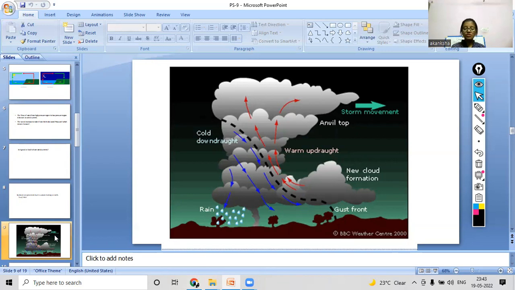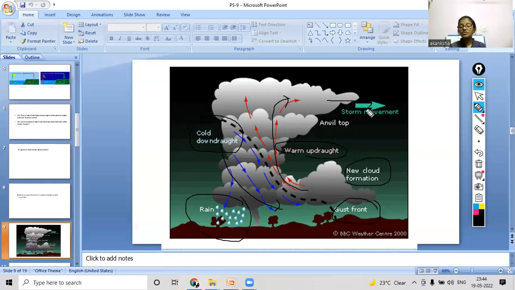So what according to you is happening? Yes, a thunderstorm is there. Okay, thunderstorm is there. So what is happening to the cold air? Cold air is moving towards the downward region, right? Because the cold air is heavier in weight. And what is happening to the warm air? Warm air is moving towards the upper part of the clouds, right? And clouds are forming. The formation of new clouds is there. And small breezes and gusts are forming, and there is also rain you can see, and the storm is moving in a forward direction, right? So this picture is depicting a thunderstorm.